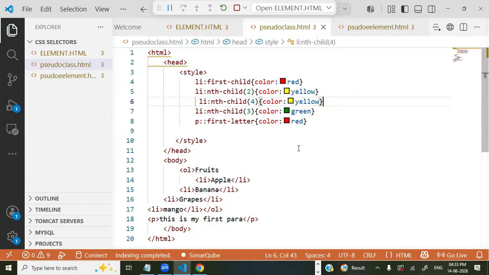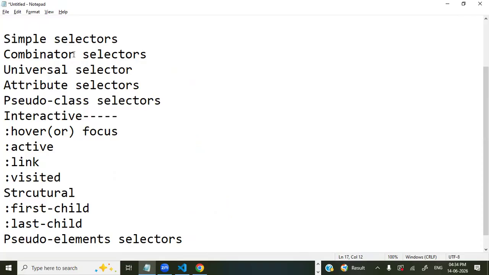But pseudo element applies a style for a specific part of an element. Got it? So this is about CSS selectors: simple selector, combinator selector, universal selector, attribute selector, pseudo class and pseudo element. So thank you for watching.